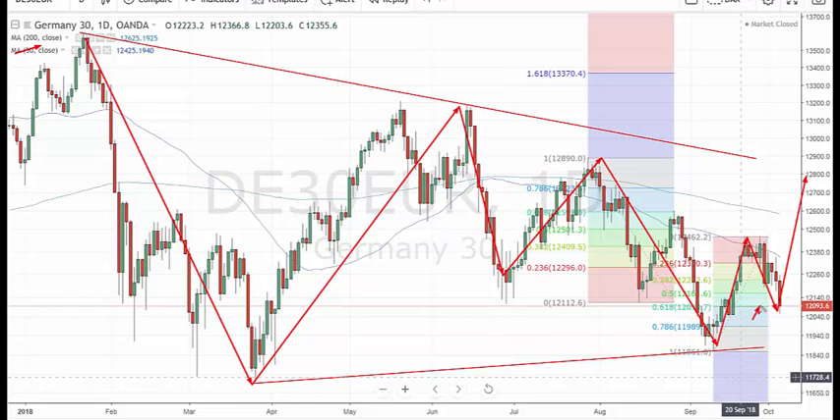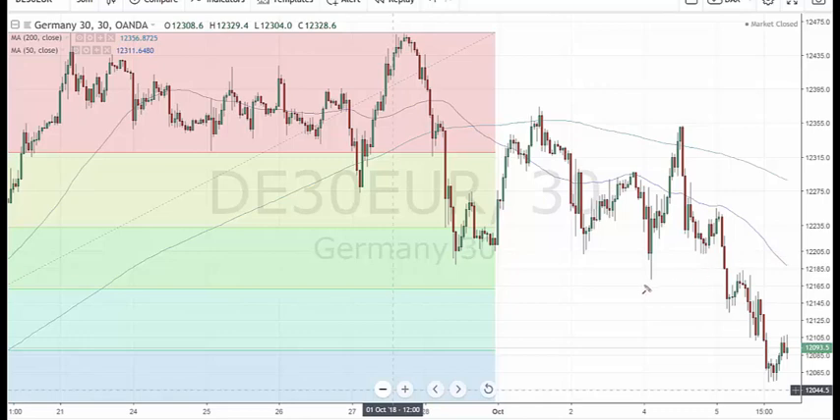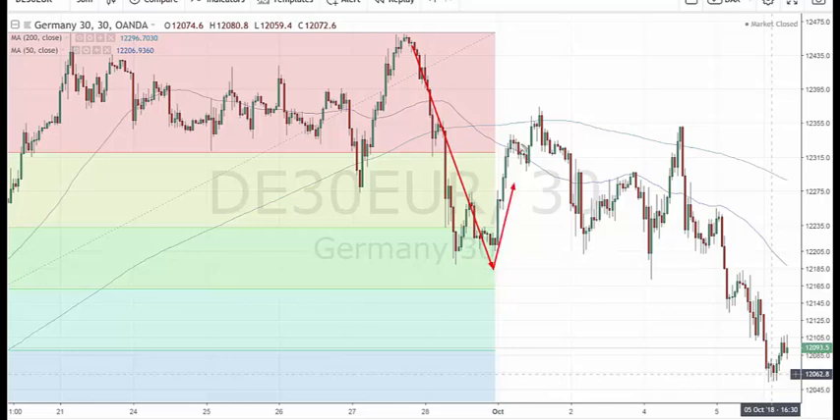Let's have a look at the shorter-term action again here. On Thursday, when I did my last report, we had this decent buying spike there. We saw a false break below these two lows here, and the solid buying response which thrusts up the market, but that looked pretty positive — in the event it's failed. I think the pattern here is best counted as an A, B, A, B, C — a wave B, C. There's a potential low there, but again, it rather depends on what happens next.